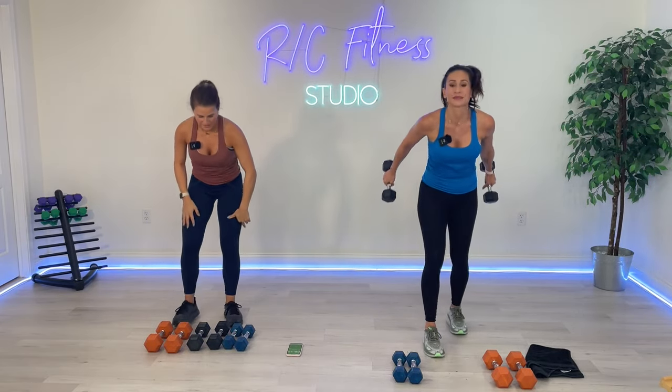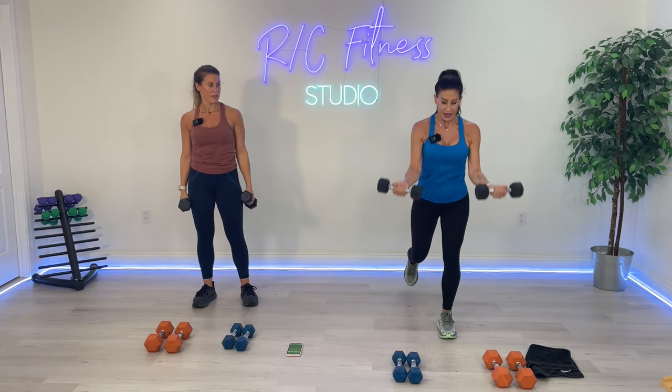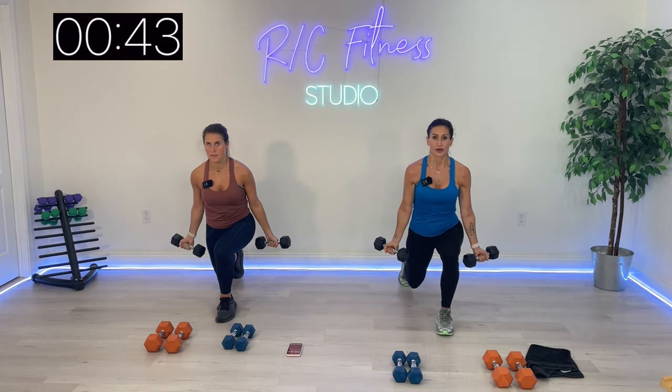Dumbbells. Arms are here at the chest. We drop down for a bicep curl into a lunge. Bring it up, try to balance. Bring it to an Arnold press, drop the leg down. Right there, if you can't balance, just bring your foot right here.